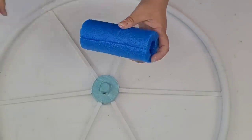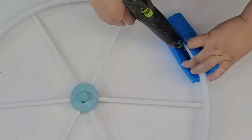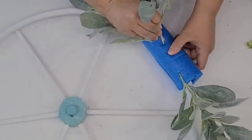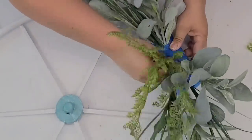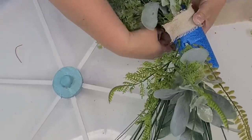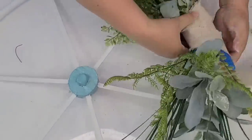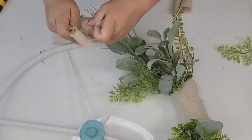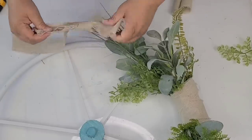I'm going to take another piece of pool noodle, about 6 or 7 inches, cut one side open, and place it on one side of the hula hoop, then hot glue it shut. This gives me a nice foamy area to start placing florals — just a combination of greenery I had on hand, but you can use any flowers you want, even with colors. Once the florals are in place, I'm going to cover the entire pool noodle with burlap ribbon, hot glue it in place, then make a simple bow and hot glue it to the center.